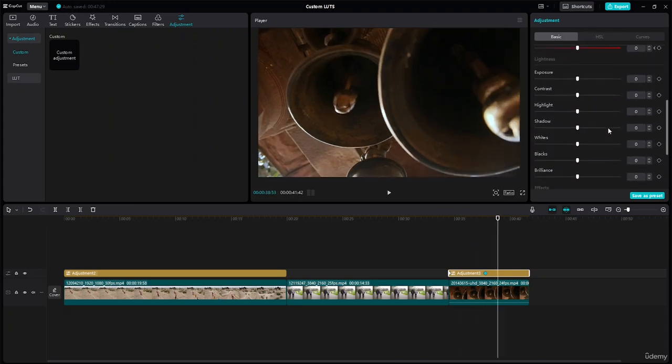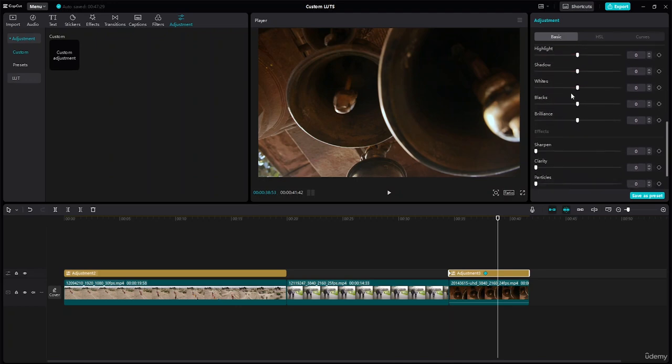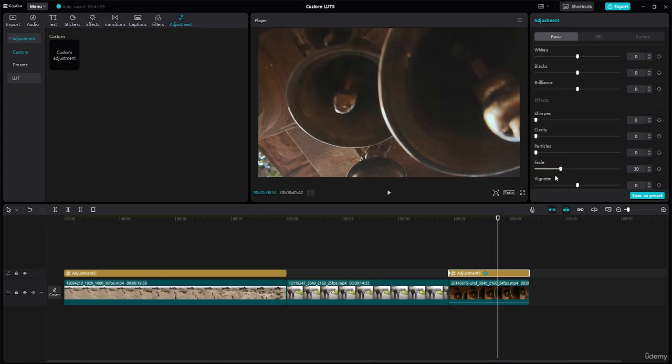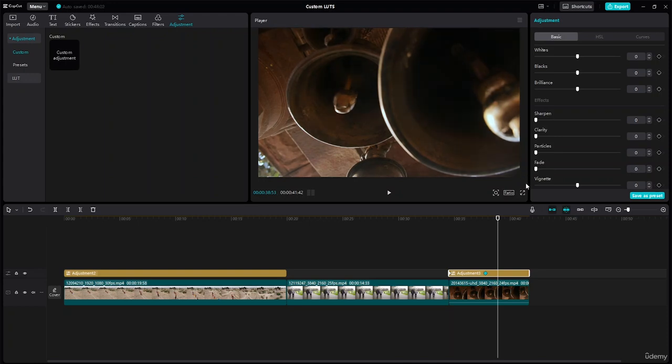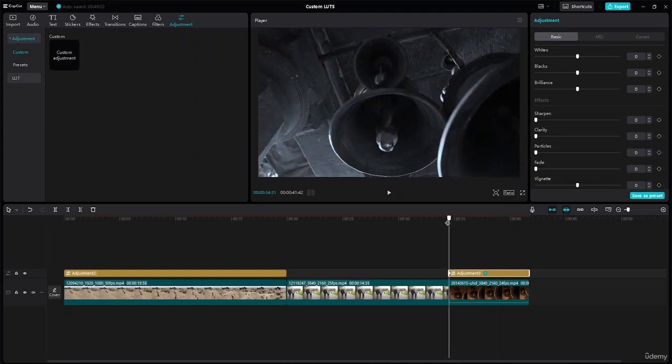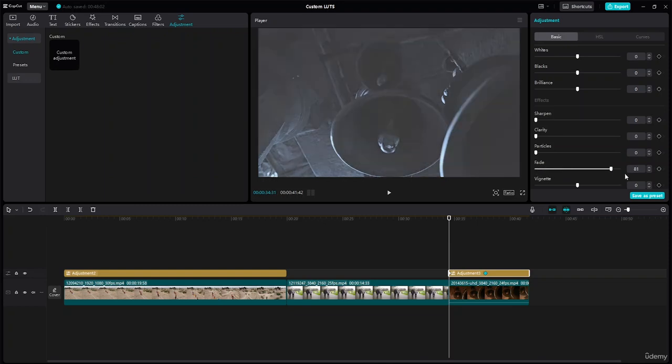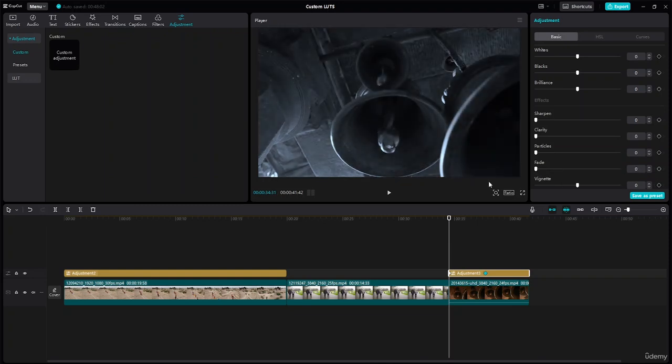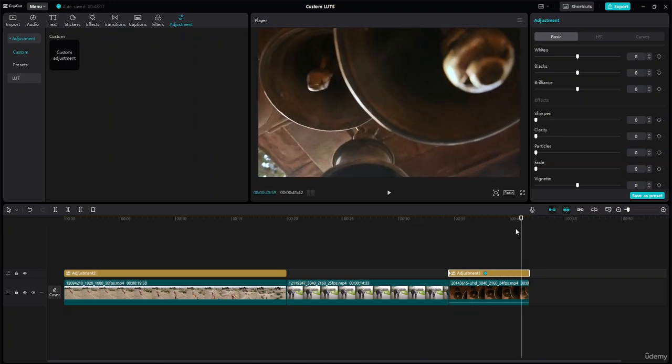You can work on the level of exposure, the level of contrast, and the highlight as well. You can sharpen this particular video, clarify it. If you want to fade in and fade out, you can add on these effects as well. So if you do want to do it, let's say at last, let's come here at starting. I do want to increase the fade in. Let's add one right over here. Okay, otherwise let's dismiss this one and let's keep one right over here.